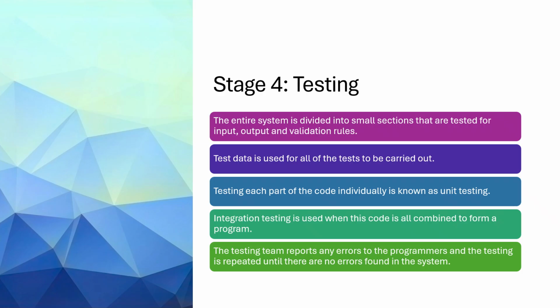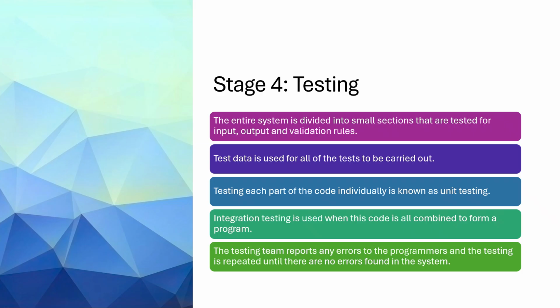So once all the modules are combined together to form a bigger program, now is the time that they are tested together in smaller sections. First, the input part is tested, then the output part is tested, and the validation part is tested. Validation would be dealt with in detail in the coming program. But right now, for your ease, validation means testing that the data that the client wanted to focus on, your program is really focused on working correctly with that data or not.